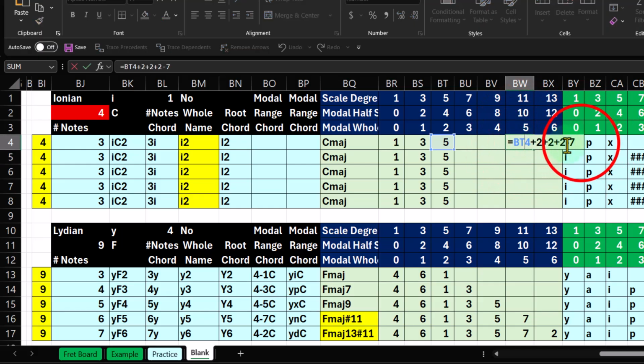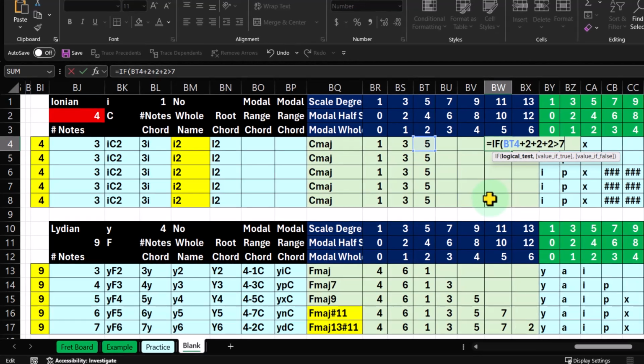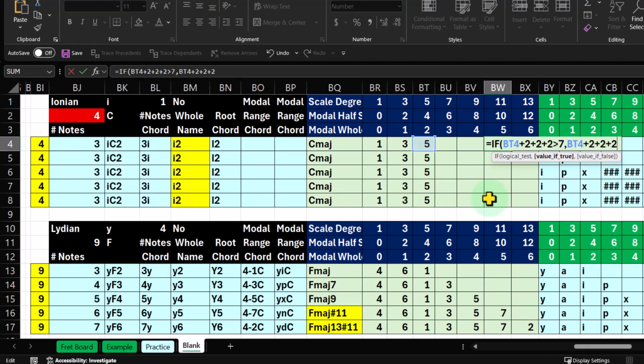Now, to make that uniform, I could do an if function. I'm going to delete that last bit and say if, tab, this whole thing, I'm going to copy it, comma. If that whole thing is greater than 7, so it could be up to and including 7, but not greater than 7, so 8 or above, then, comma, do that.